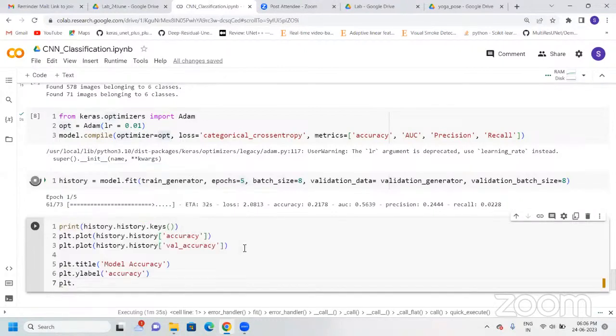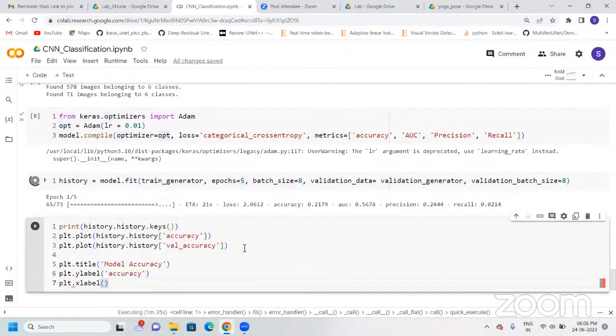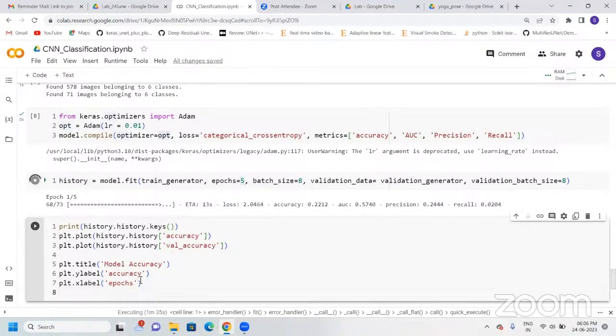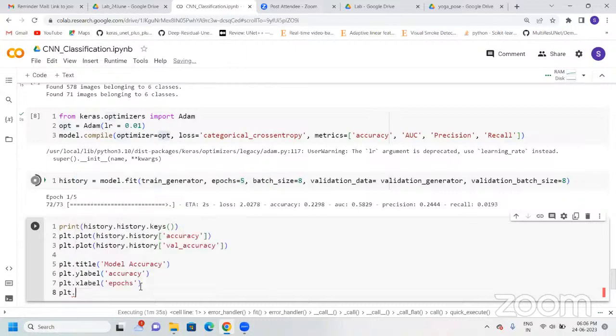For 5 epochs we are training, so xlabel epochs. In the legend we will specify accuracy and validation accuracy, so plt dot legend.